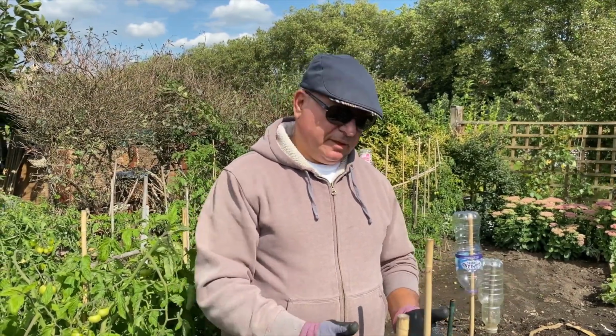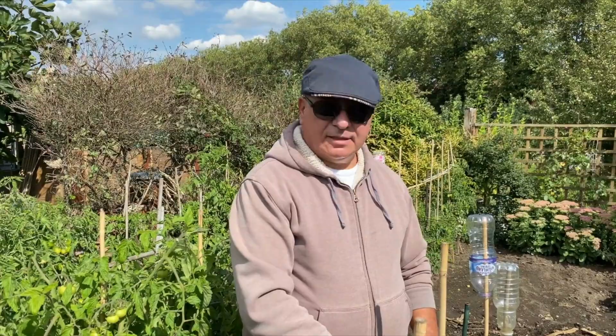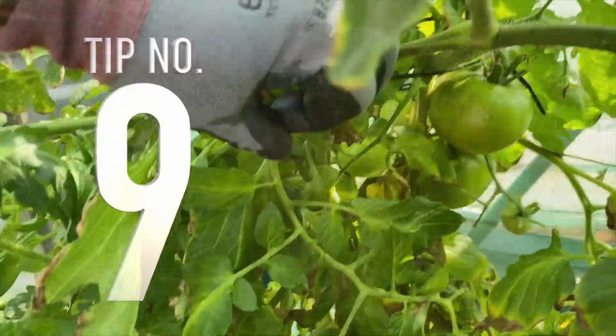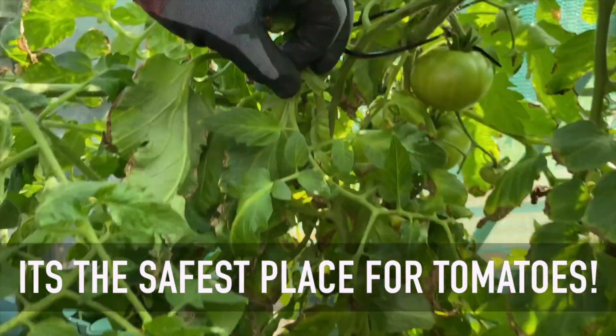As I said before, it's airborne and it stays in the ground until a year after that. So you have to be very, very careful with tomatoes. They're very, very sensitive. Right, these tomatoes are in the greenhouse, and this is the safest place to plant tomatoes.